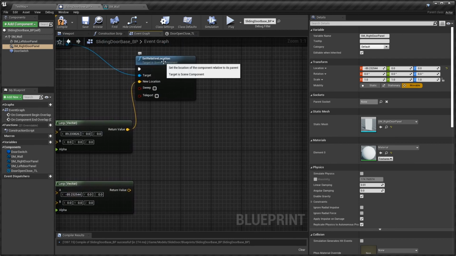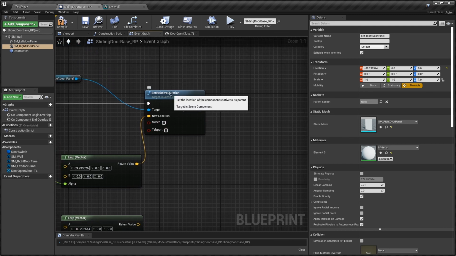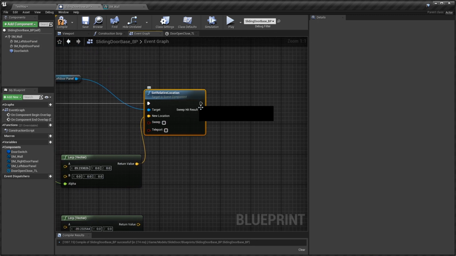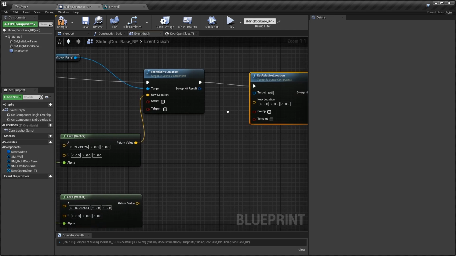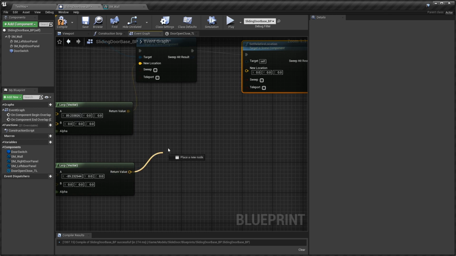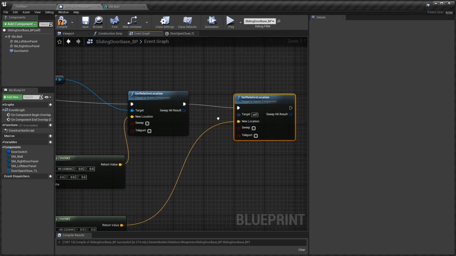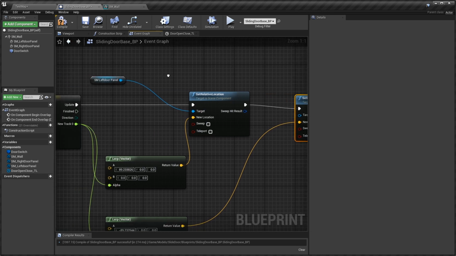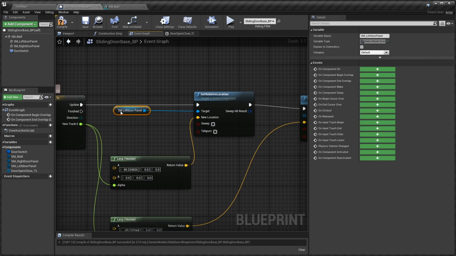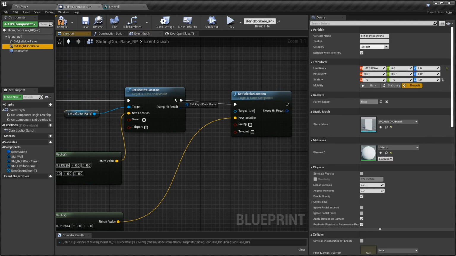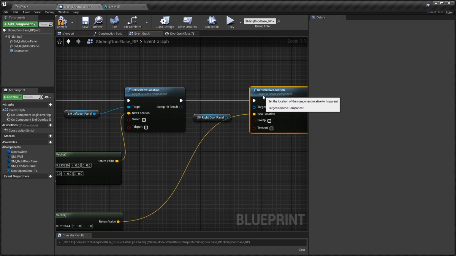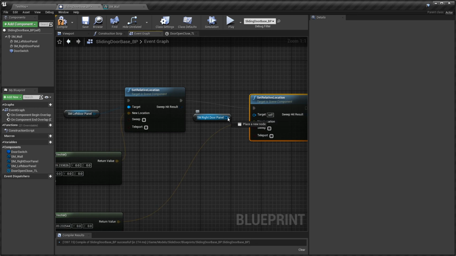But we need a different update, because now we want to do the left door. So actually we can just Control W to copy this one, plug this into here, plug this into here. But now instead of this as the reference, which, to make it look nicer, we can move down here, we want the right door panel to be the reference object, the target rather.